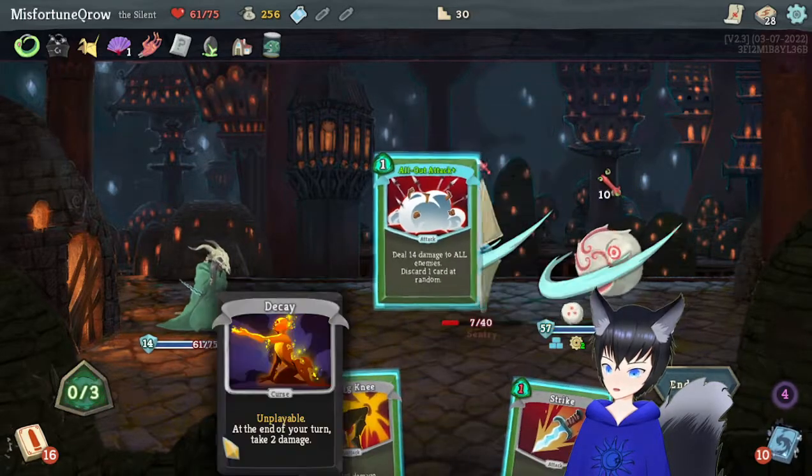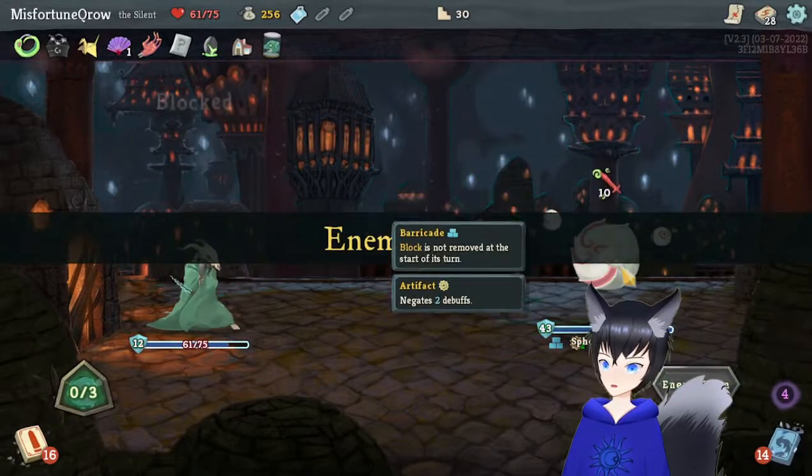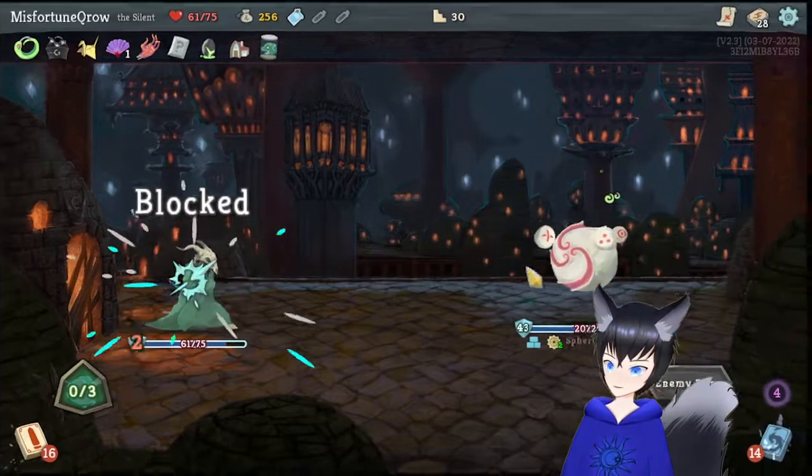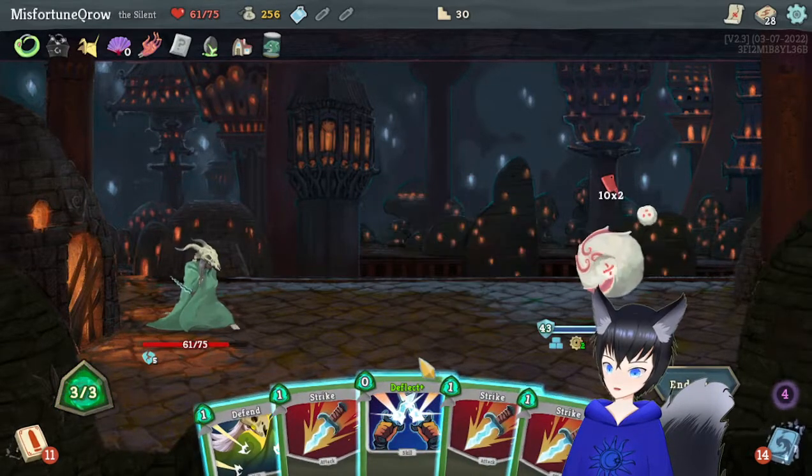We're gonna all out attack and hope it gets rid of decay. It did not get rid of decay. That's okay. It's only 2 damage. Oh, and it goes to our block, so yeah, we're fine. He did just frail me though, so that's not gonna feel good if that hits.